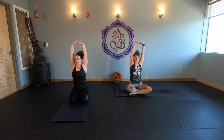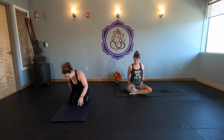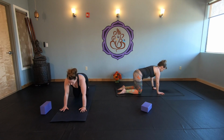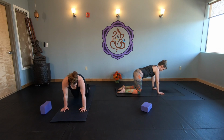Slowly start to release. We'll release our arms. Maybe roll out your wrists a little bit. From here, we're gonna come to our tabletop position. So however you need to get there, removing any blocks or anything that's in your way. From here, fingers spread nice and wide. Hands right underneath your shoulders and then knees right underneath your hips.